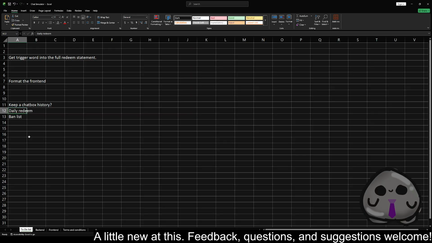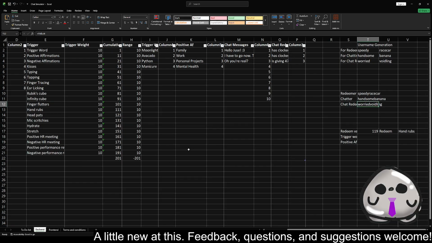Daily redeem. I think that's the clock in and out. Or not the clock. Well, yeah, the clock in, the clock out, and the other one is kind of what I meant by that. Formatting. I don't feel like doing that right now. Trigger word into the full redeem statement. That seems like it might be difficult. So I think we're good with that for now. And maybe I'll just add more stuff to what I have.